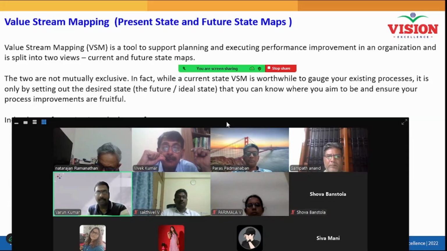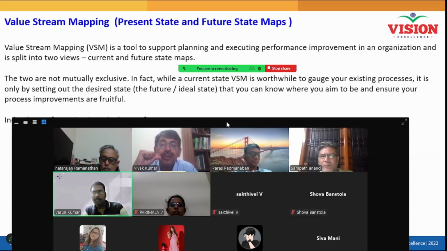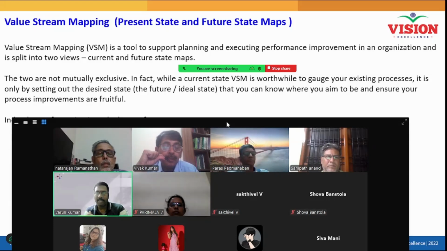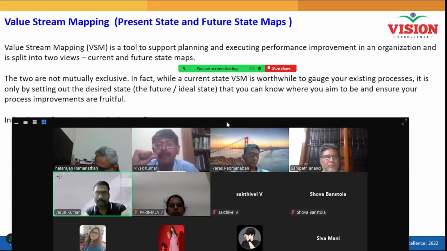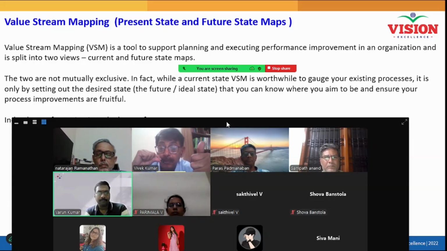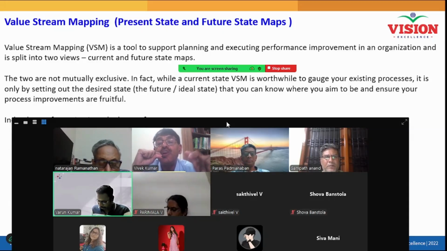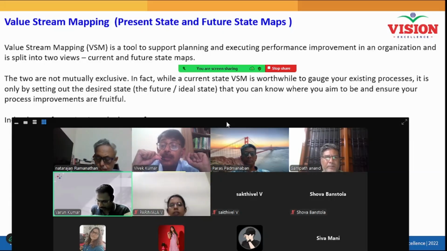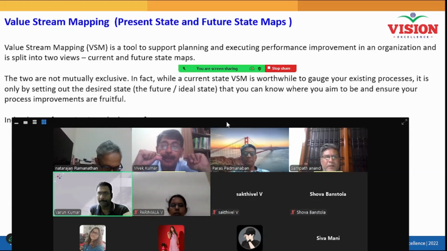Sir, in balancing, we cannot go equally balanced in some cases or most of the cases. So what will be the percentage? What is the nearest percentage we can achieve? You see, the base logic is that all the cycle times must be less than or equal to the takt time. That is the first significant decision making point. Yes or no, Varun? All the cycle times must be less than or equal to the takt time. That is fact number one.